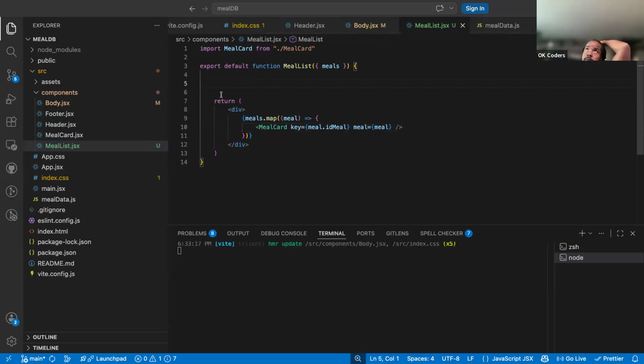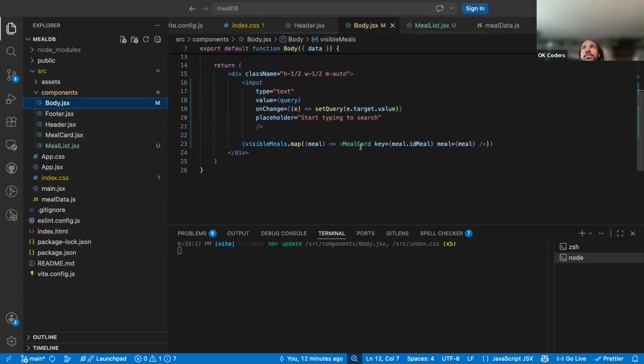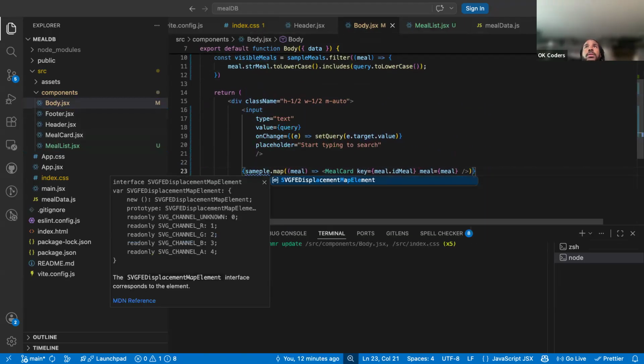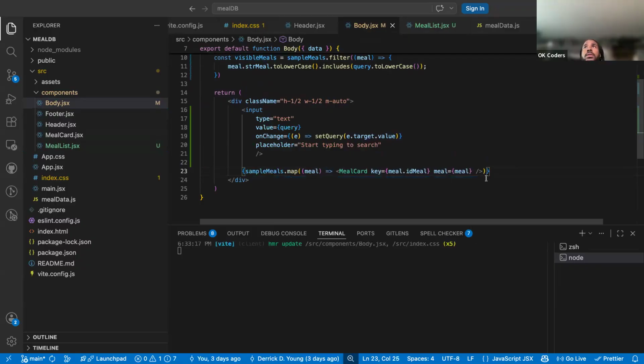Export default. Okay. So we go back to our body. And we should be doing it. No, we had a whole component, so we don't need that anymore.